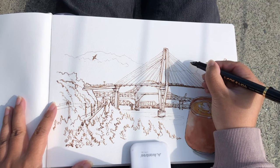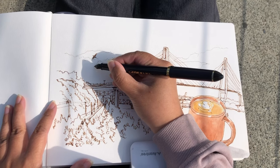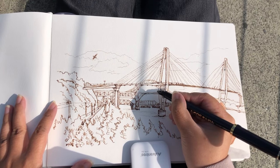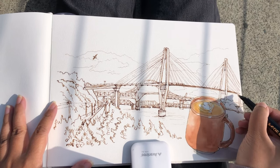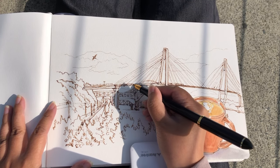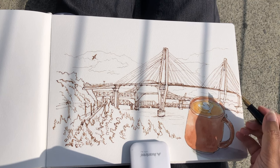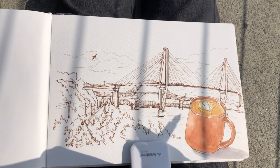Just drawing these very delicate folds of the clouds — random but beautiful puffs of organic clusters. I flipped my fountain pen to the other side so I get much thinner lines compared to using it the regular way. Some more folds of clouds in between the bridge shapes. It's such a beautiful day and the air is very refreshing. We had about a week of smoky days due to the forest fire around inner British Columbia and down south in the United States. It feels like a brand new world again with a fresh new sky. Using thin lines to get the ripples of the water done.